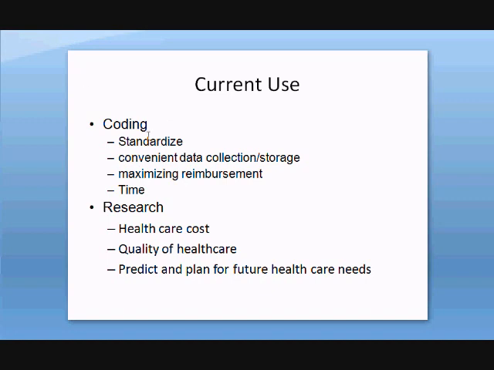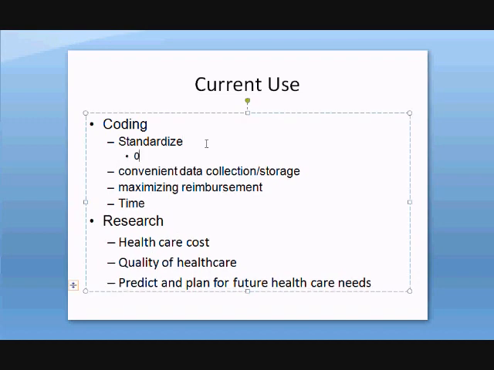Again, as far as coding goes, it helps to standardize the classification of diseases. By standardize, what I mean is, let's say for instance 042 is for HIV. As far as we're concerned, that means whether you're in North Jersey, South Jersey, New York, California, Connecticut, it doesn't matter, as long as you're in the continental U.S., 042 means HIV.